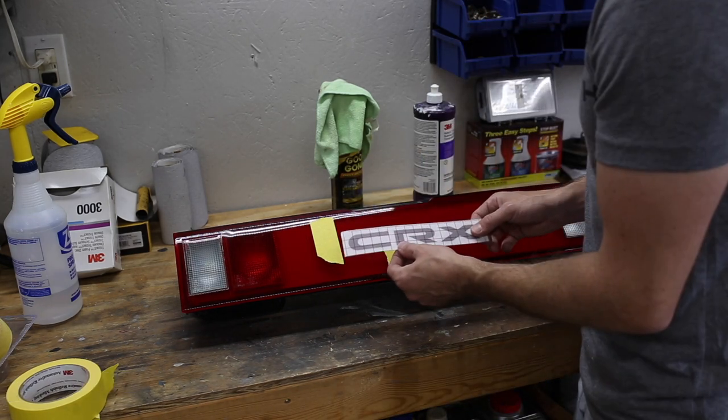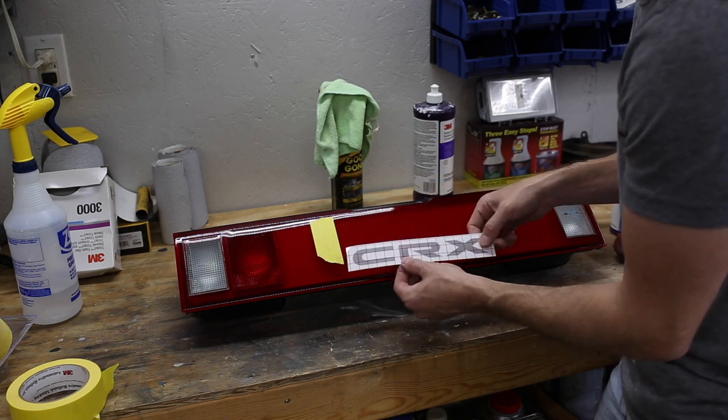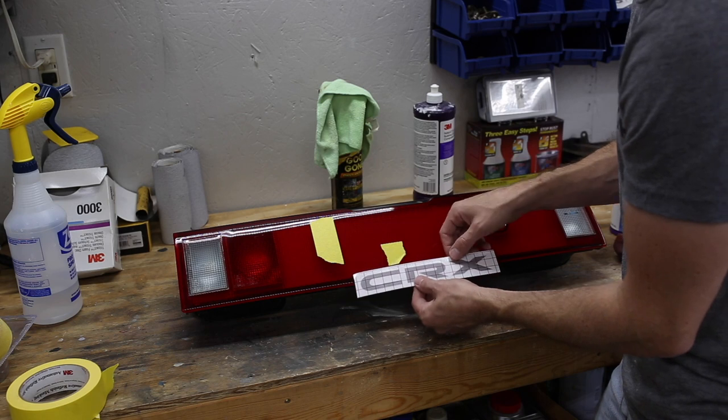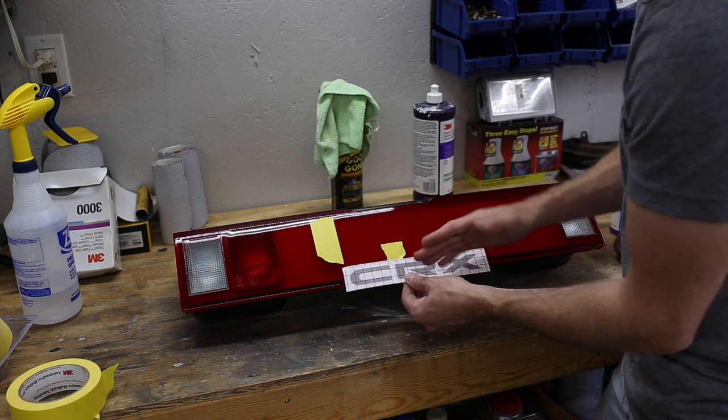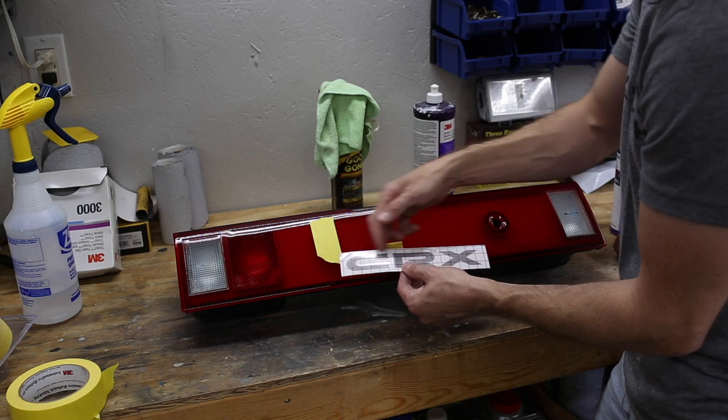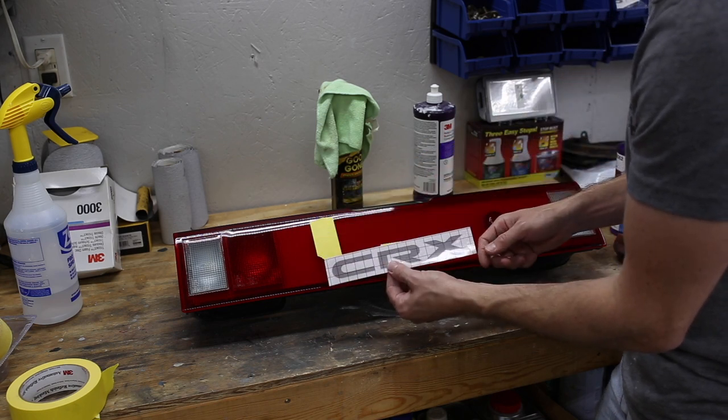All right, now these decals do come with transfer tape applied. This is put on here by hand, so these lines here can be deceiving sometimes. They may not be perfectly lined up, so you want to make sure you go off of the decal itself and not the red lines on the transfer tape.